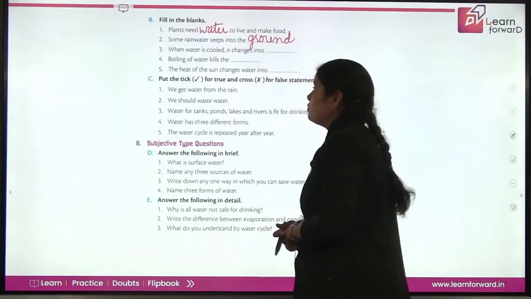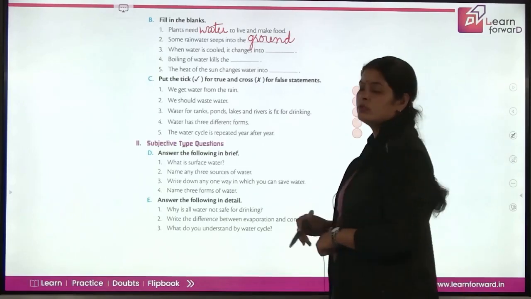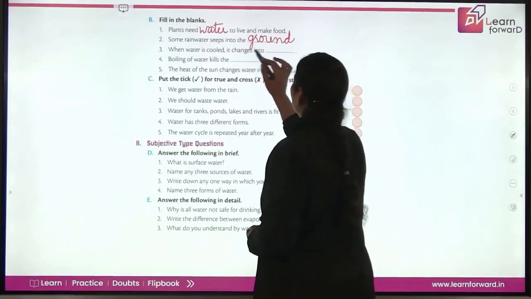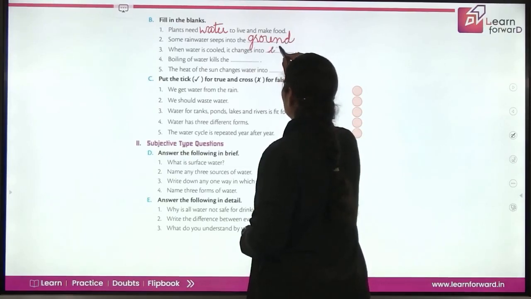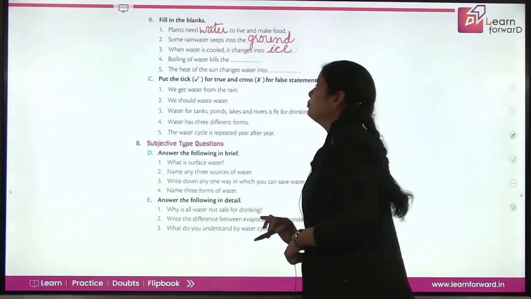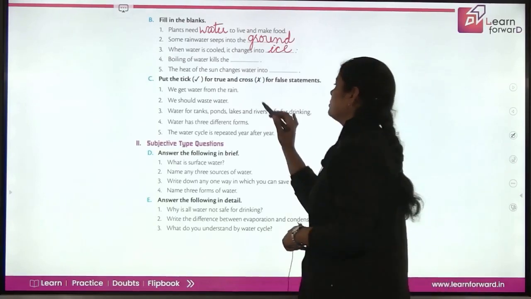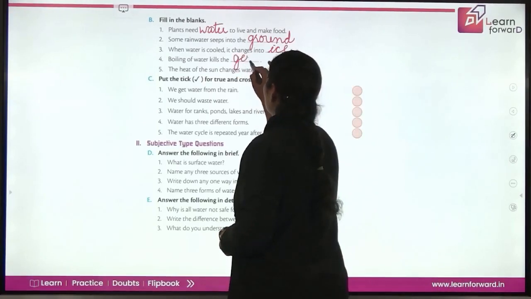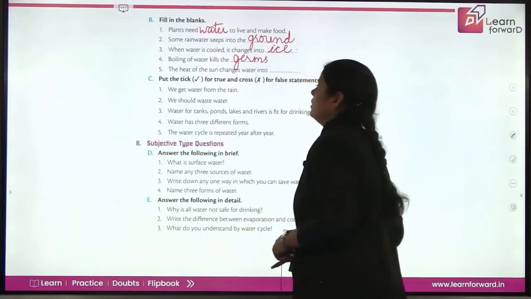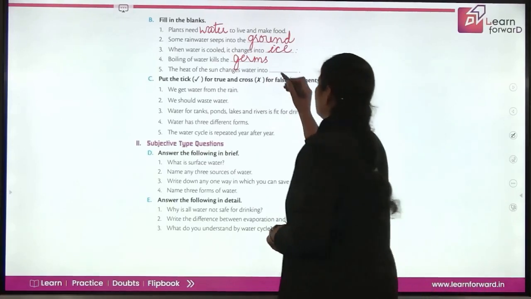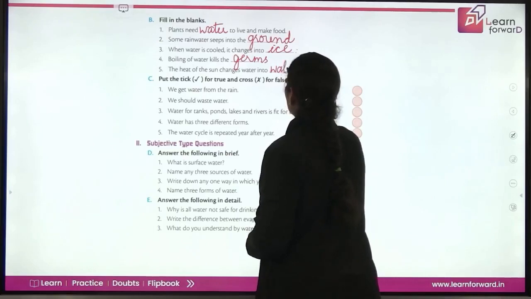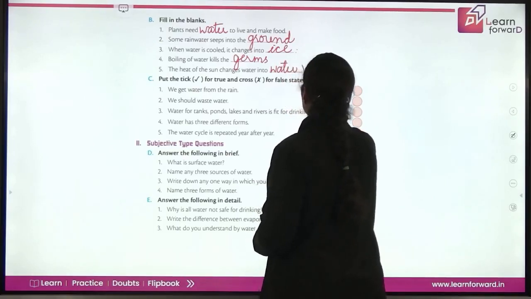When water is cooled, it changes into ice. Boiling of water kills the germs. The heat of sun changes water into vapors, water vapors.